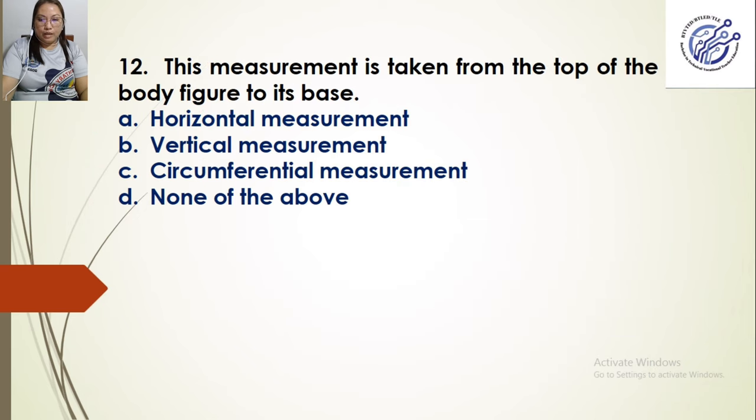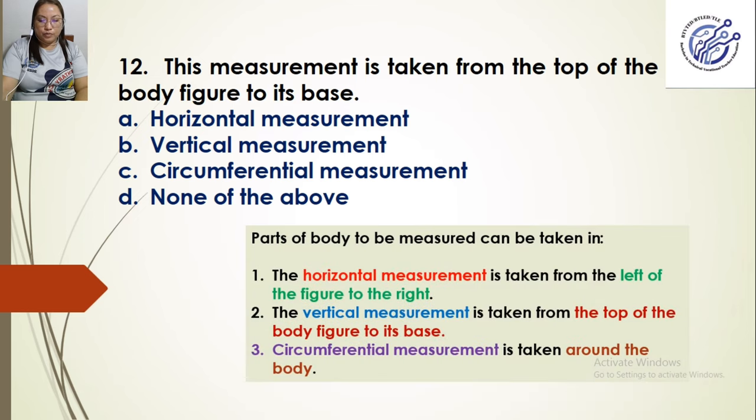So, number 12. This measurement is taken from the top of the body figure to its base. So, ito daw ay ang measurement na kinukuha natin from the top of the body figure to its base. Parts of the body to be measured can be taken in horizontal. Pag sinasabi natin horizontal, siya po ay left of the figure to the right. Pag vertical po, from the top of the body to its base. Pag circumferential naman po, around the body po. So number 12, ang sagot po natin is letter B. From the top of the body, vertical measurement.